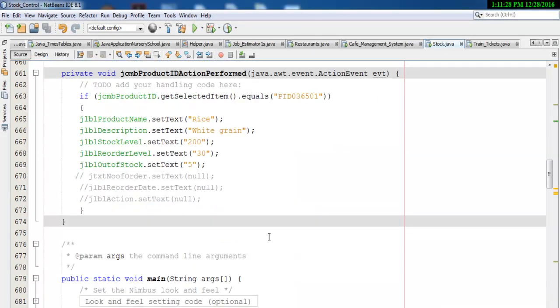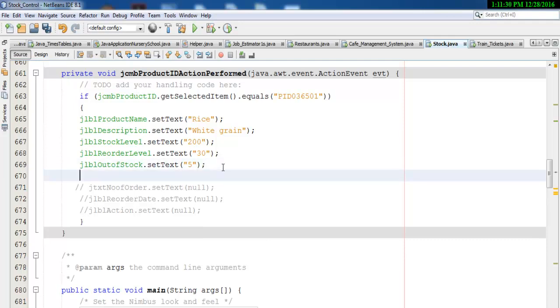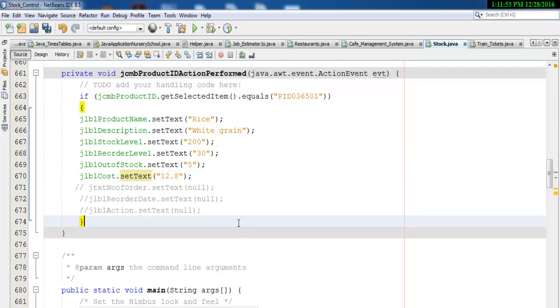Copy that, and we need that right here. The cost goes in there. Let's say the cost is about a bag. Let's say a bag is about maybe 12 pounds 80. Okay, let's put that in quotes. Yeah, that is the cost.